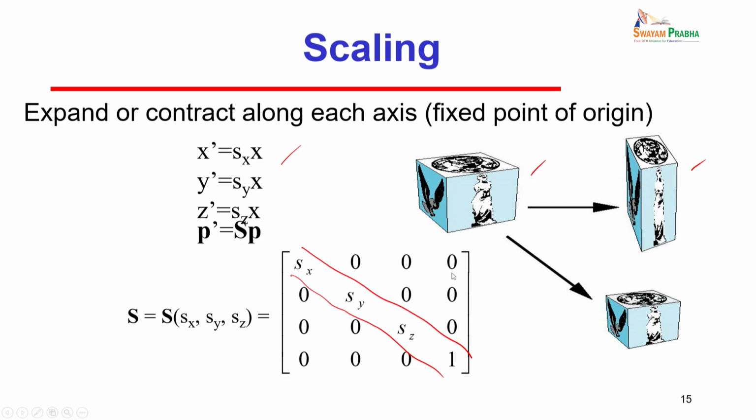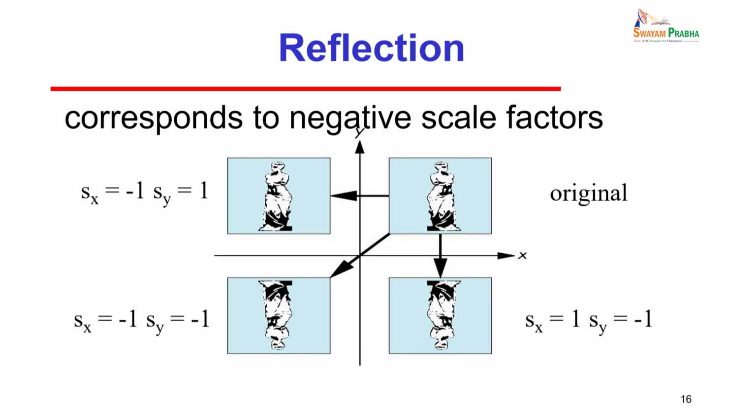So, this may rotate with the fixed point of origin, and we can view the image and the corresponding matrix representation like this. Next, for a reflection corresponding to negative scale factors, suppose Sx is minus 1 and Sy equal to 1, then the mapping comes like this. This is the original reflect. Suppose Sx is minus 1 and Sy is minus 1, then we have an image like this. That is inverted, and that is the picture reflected from domain to codomain. We have the corresponding negative scale factors of the function: Sx equal to minus 1 with Sy equal to 1, Sy equal to minus 1, and also reflect in the minus 1. So, this way we can work with the scaling function.